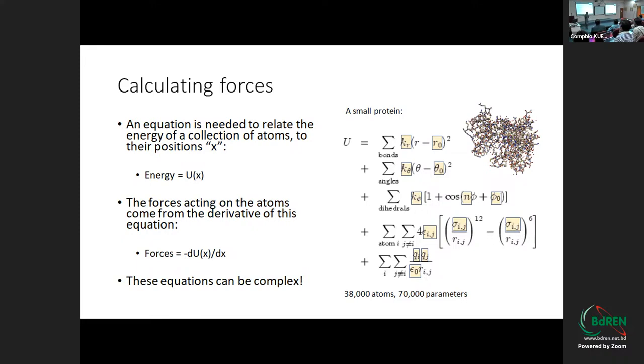The most accurate way to calculate is quantum mechanics. But using quantum mechanics, there is a size limitation on how many atoms you can put in a quantum mechanical calculation, and also how much time it takes. Typically you can do 1,000 atoms. It takes weeks to calculate the forces between 1,000 atoms and so on. So we don't do quantum mechanics.